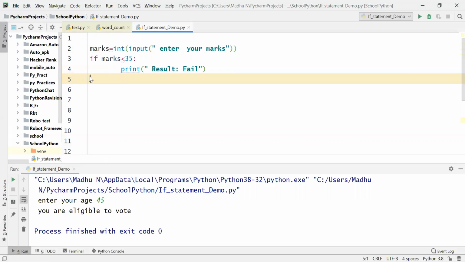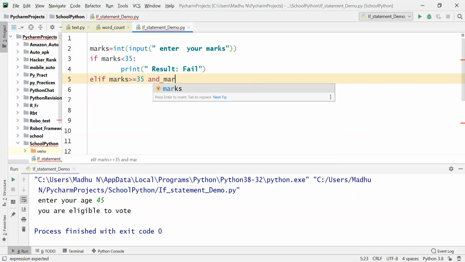Now another condition is elif, that is else if. In other programming languages it is else if. So elif marks greater than or equal to 35 and marks less than or equal to 50.